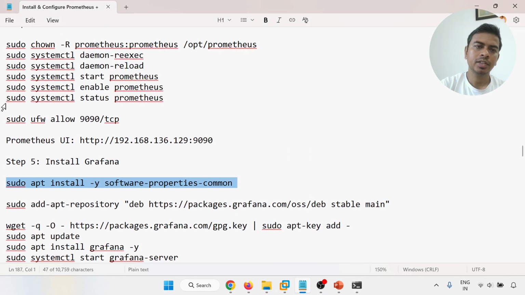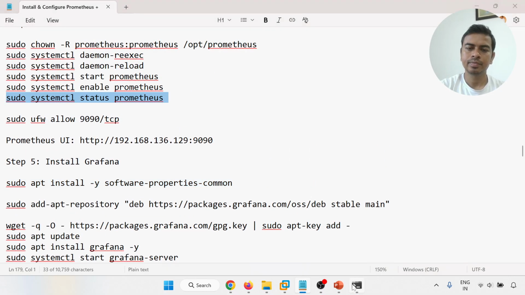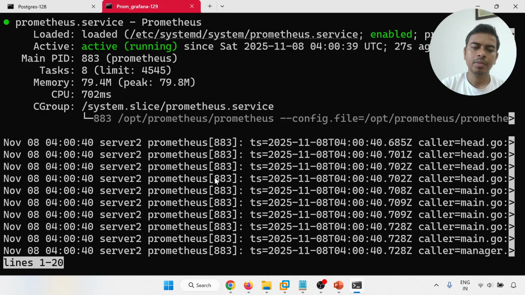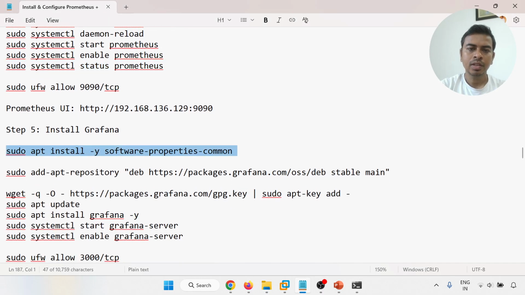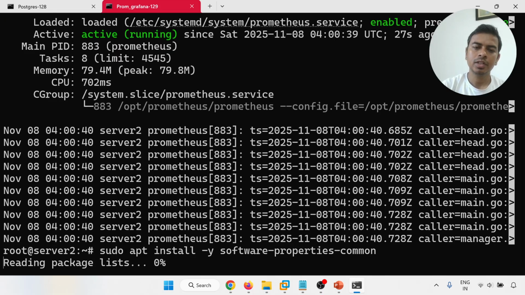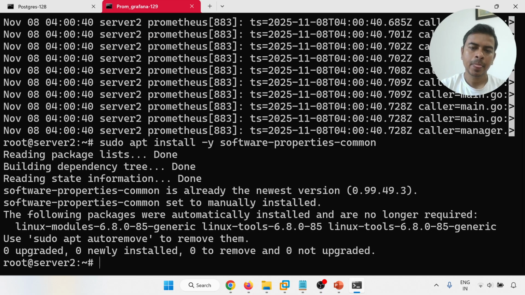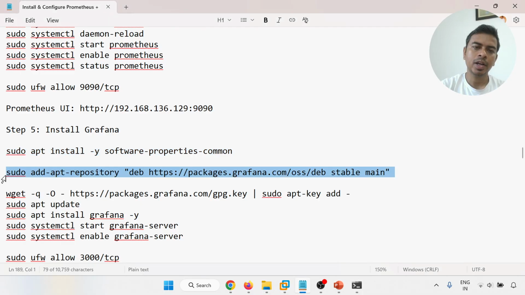Now let me check again the status of Prometheus. So this is active and running because of the enable. We have done the enable. Now let me run this command. So everything is done. Now let me add the repository.